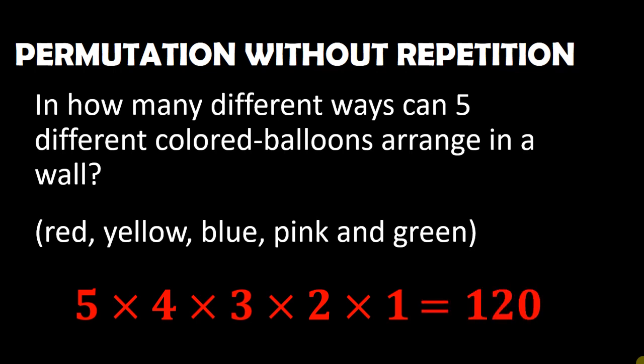So, paano naging 5 times 4 times 3 times 2 times 1? Diba, unang-una, 5 balloons pa lang yon. So, dahil nailagay mo na yung isa, 4 na lang yung natitira. Ilagay mo na naman yung isa. So, 2 na yung nakalagay doon. At ilan pa yung pamimilian mo? 3 na lang. Pag nilagay mo pala ulit yung isa, so 2 na lang yung pamimilian mo. So, that is 5 times 4 times 3 times 2 times 1. And that is equal to 120. So, meron tayong 120 ways na i-arrange yung 5 ibang kulay ng balloons sa wall.